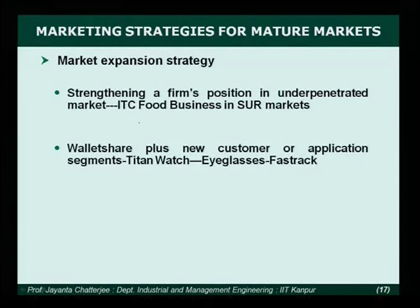The market expansion strategy can be valid even in a mature stage. Sometimes that can be done by discovering the under-penetrated market. If you look at ITC's Sunfeast product in the biscuit market, their product lineup is not very different from that of Britannia, but the way ITC is focusing and leveraging their rural supply chain for their other products is perhaps a battle that is still being rolled out, because Britannia also has had a good position, but ITC has a much deeper and wider distribution chain in the semi-urban and rural market, and we have this opportunity to be on the ringside of this great marketing battle that is going on between ITC and Britannia, or ITC and Parle, and so on.